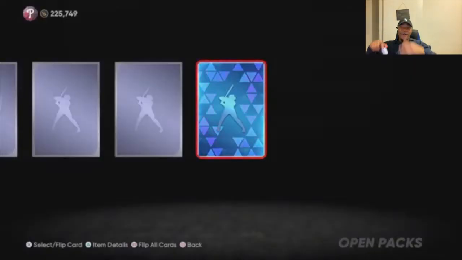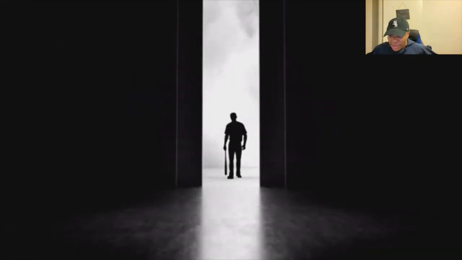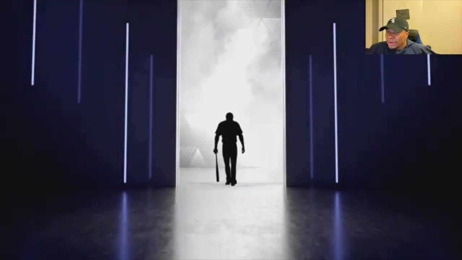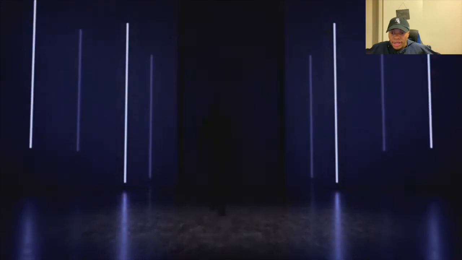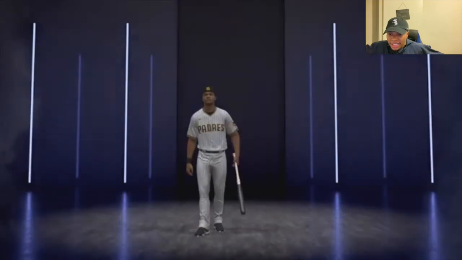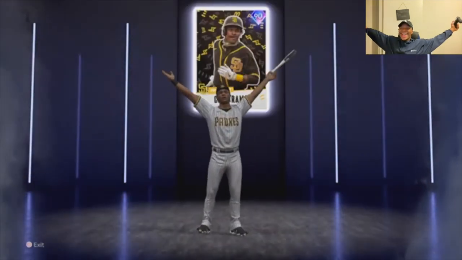We ended off with a diamond. Let's go. Oh, I want to get a drink of water. Hold up. We got a diamond pack, baby. We ended with a diamond pack. Oh, man. Who is it? It's a hitter. Is it going to be the prospect? Come on. Show me some love. Who is it? We get the prospect.